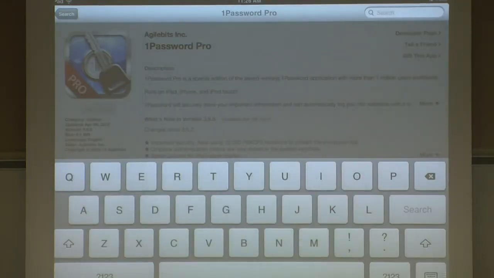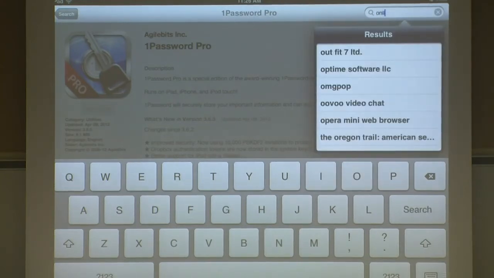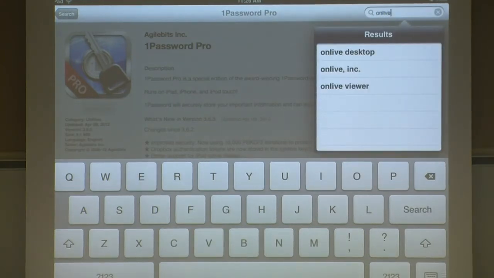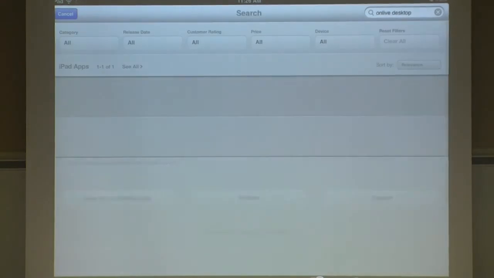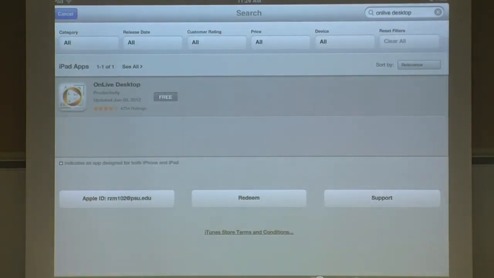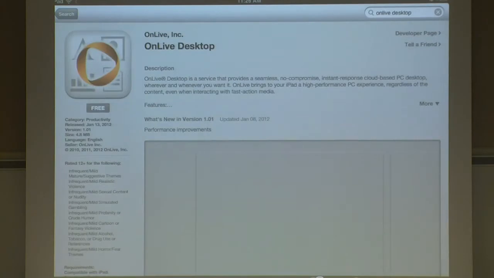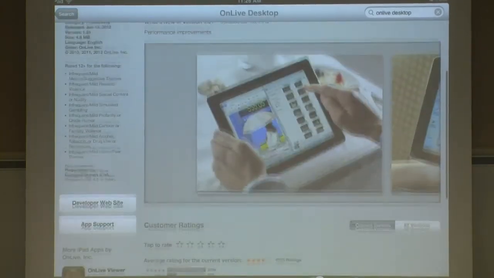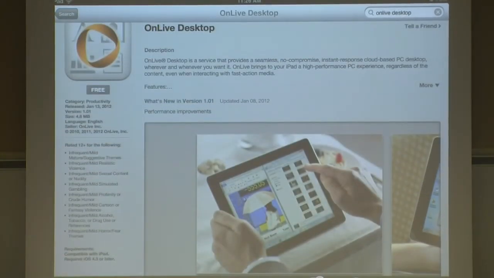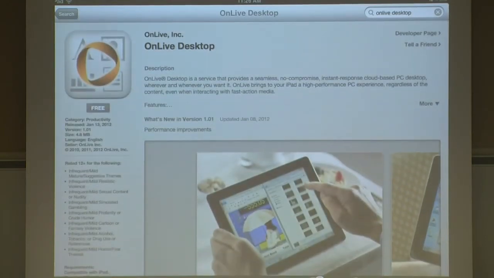Online runs a cloud service where you can remote into a Windows 2002 server and run Microsoft Office on the iPad. Interesting. It's a full operating system. And then there's paid plans where you can get internet access out of there and be able to flash. Interesting. On live desktop. That's right. Yeah, we've got it on screen too. Cool.